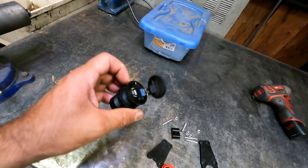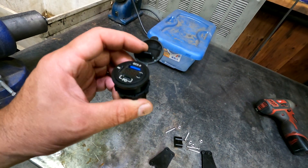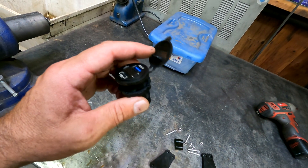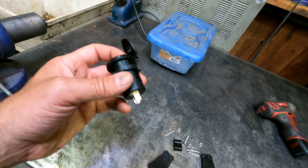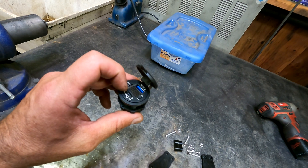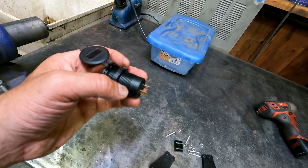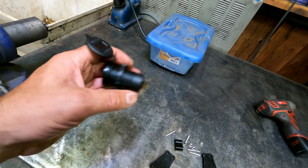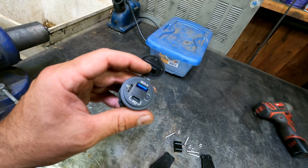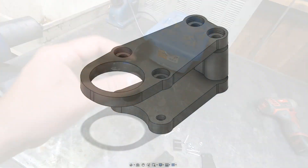I think this thing said it was 60 watts, but I will never be using that. A normal USB port is 2.4 amps, so we're talking 10 watts at best. These quick charge ones might be 18 to 20 watts with the devices I'll be using, so we're talking a total of just a couple of amps at most. In reality it'll probably be less than that, so I don't have to be too careful about the circuit I hook it up to.